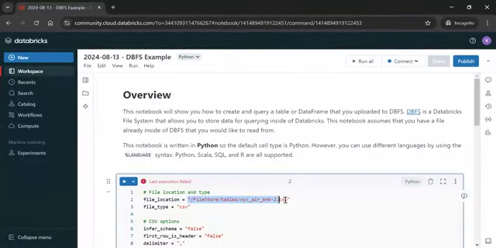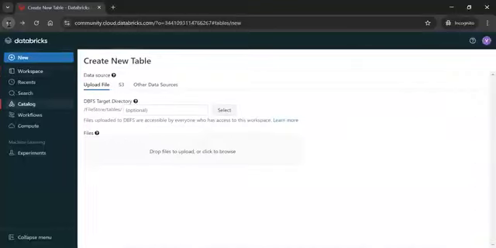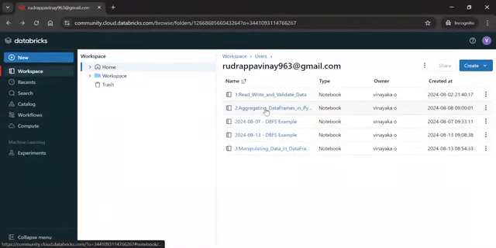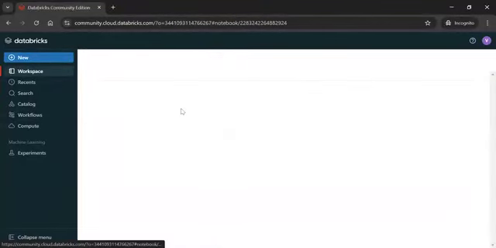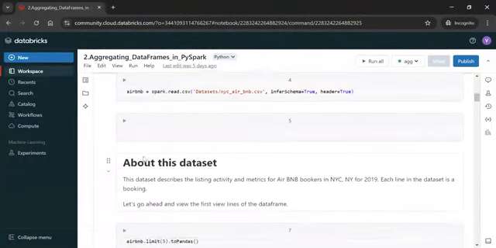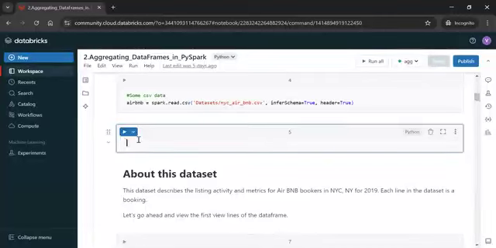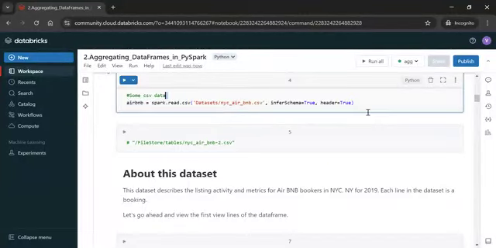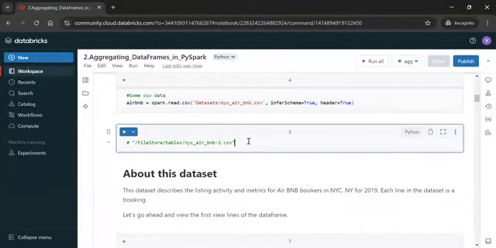I'm going to copy this code, going back to the notebook. I'm just pasting that path here and I'll copy the same.